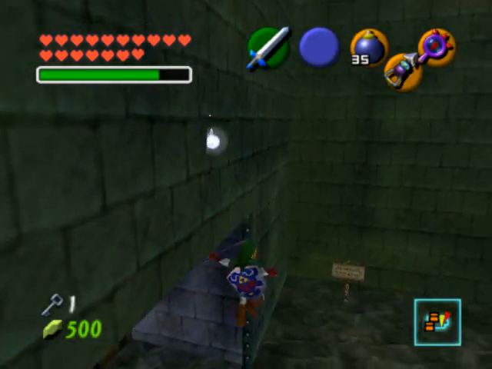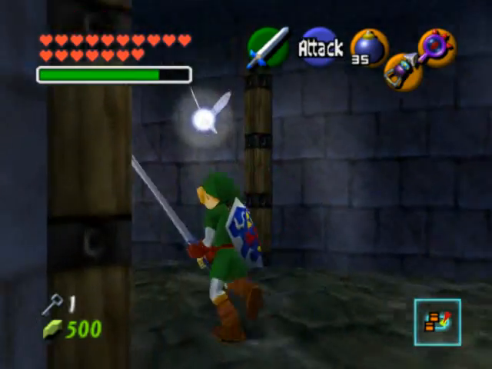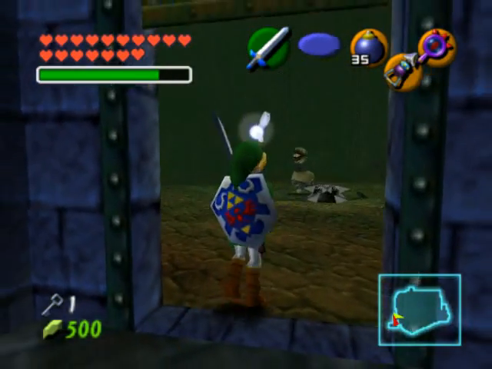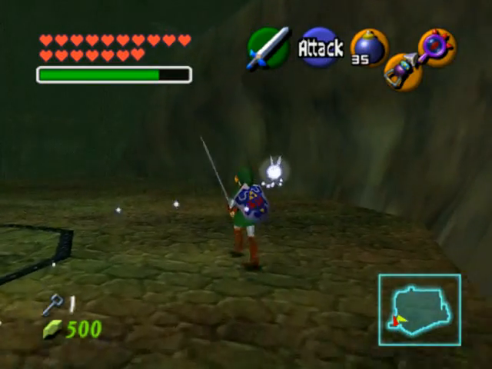And you'll see on your mini-map that there are other chests in this room, but they're all things like recovery hearts and rupees, so I'm just going to ignore them. Return to the Guillotine Cavern and work your way back to this twisty little platform here.